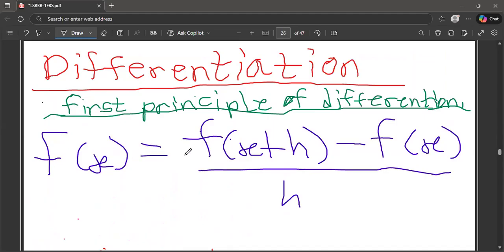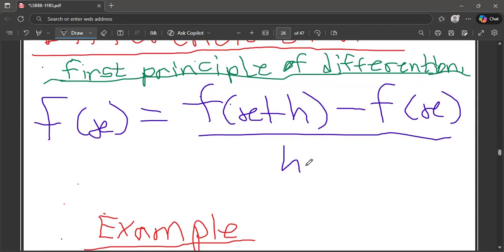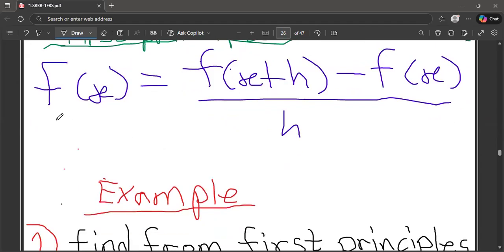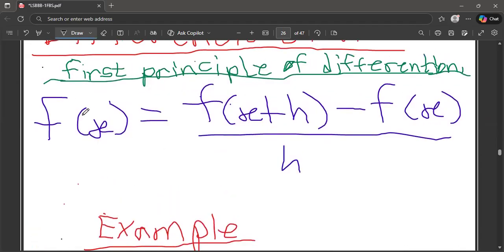It was obtained from a graph, and this is the slope of a graph, in the form of y2 minus y1 all over x2 minus x1. From the graph or from the curve which we took, this is what we obtain. It is an experiment. One day I'll show you that. After the experiment, we obtain this, and this is the formula to use whenever you see a question that tells you to find the differential or the derivative of a function from the first principle.